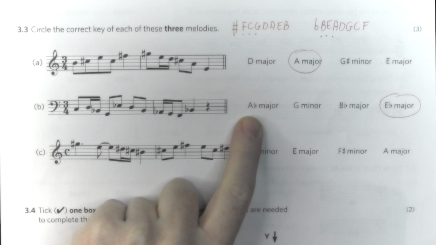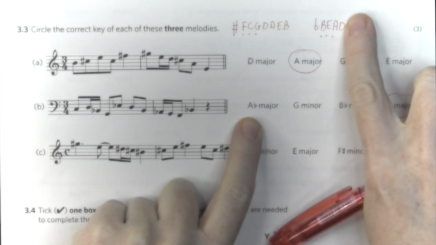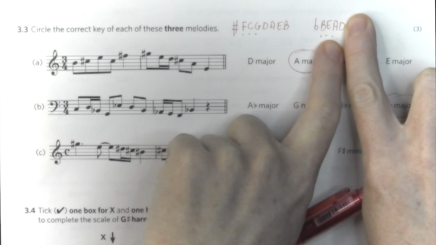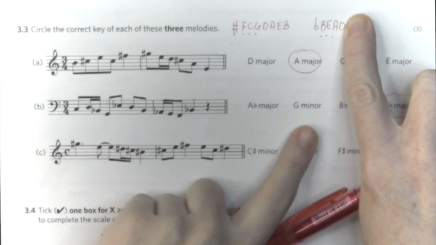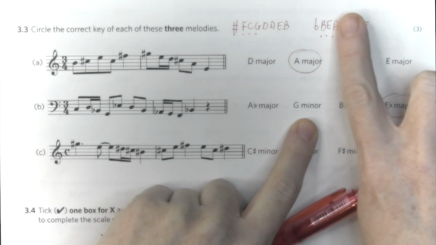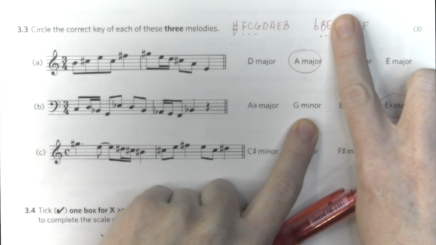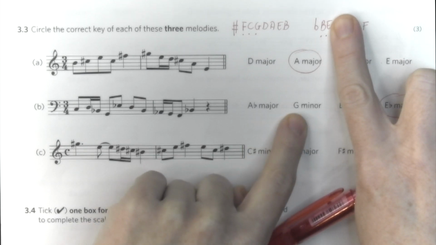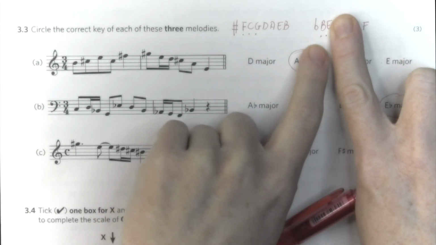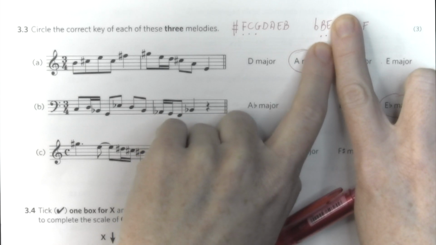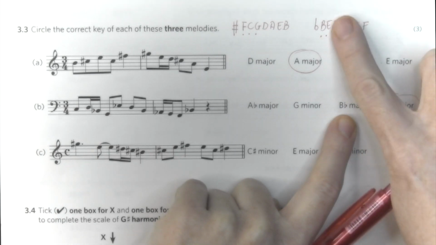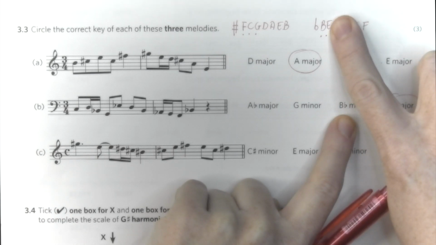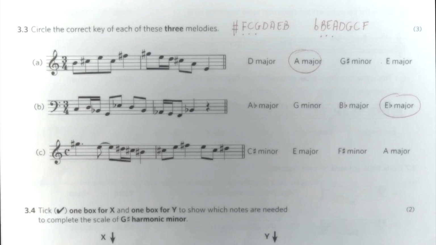We can't be in A flat major because A flat would have 4 flats, being A flat the penultimate flat in our key signature. G minor is the relative minor of B flat major and 3 semitones above. This is how you find the relative major. And B flat has 2 flats, not 3. And so this answer is also incorrect for the same reason. Just 2 flats, not 3. Okay, sorted.